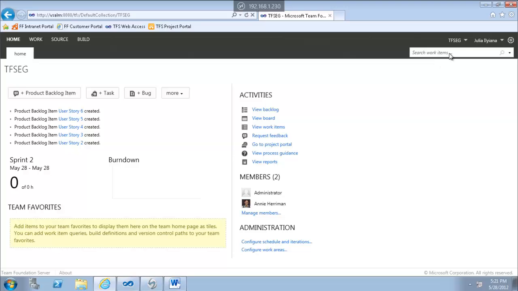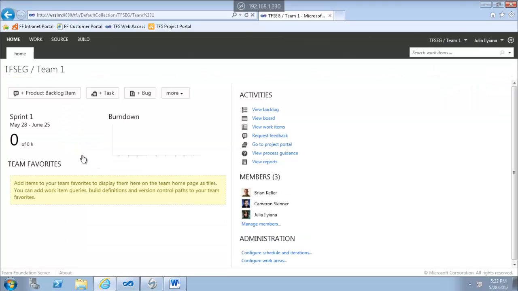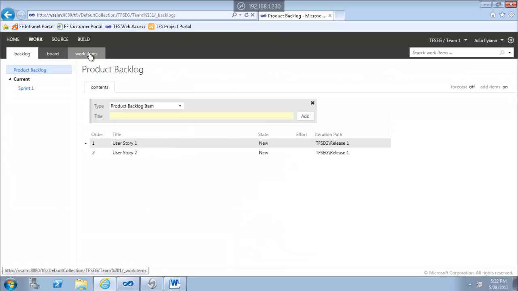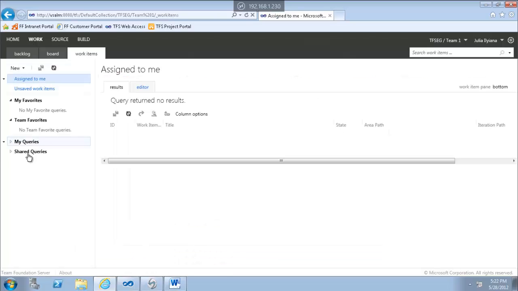Let's define favorites for each team. Go to work items. This is the queries.